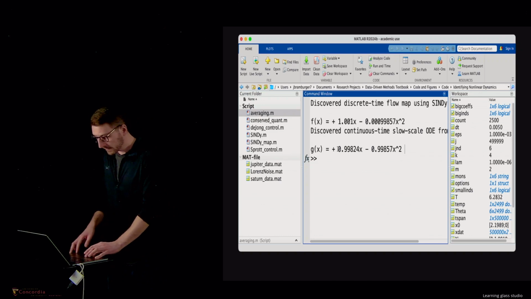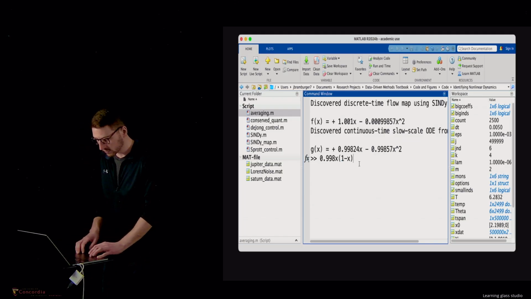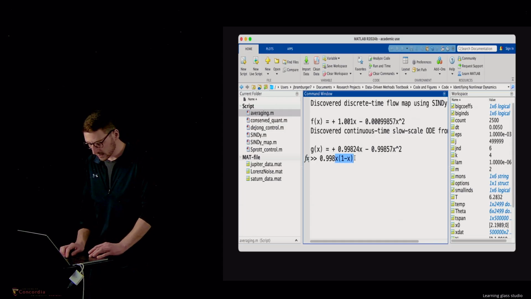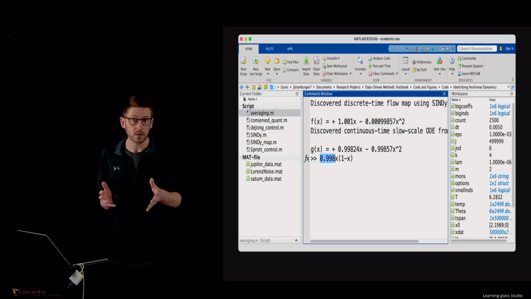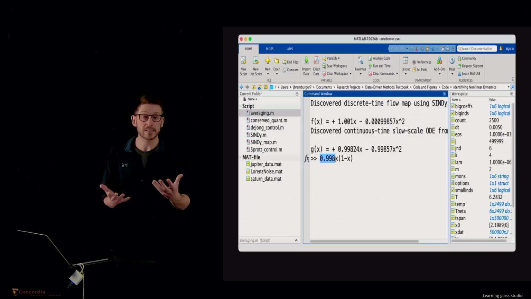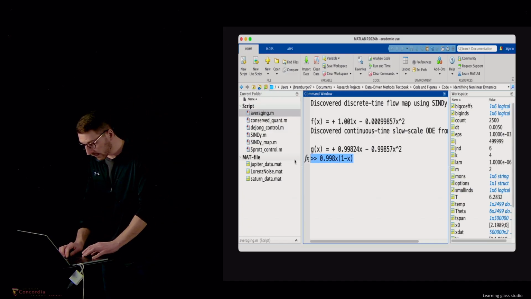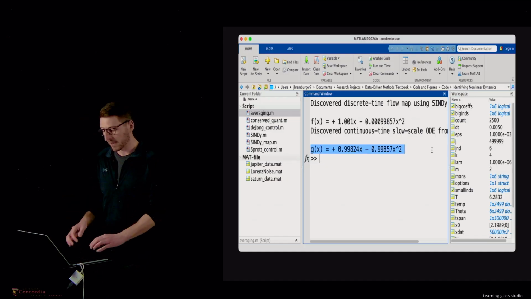So if you want to factor this, it's about 0.998x(1 minus x)-ish, right? So here you can see the logistic term. Here you can see the 1 in front of this thing. Remember, we divided off the epsilon already, so we don't have to worry about that epsilon out front. But essentially, this is doing a very, very good job because it has discovered the logistic map.